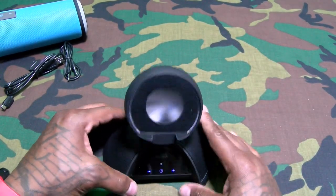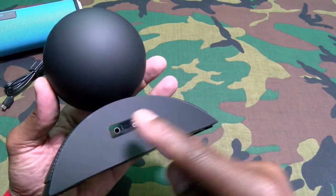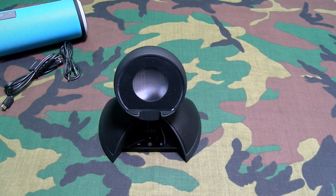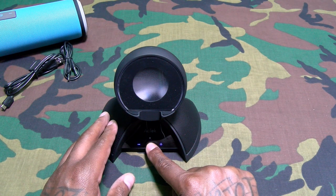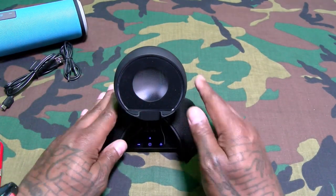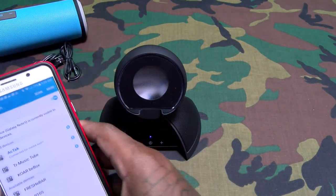Let's power this up. So far, it only looks like the power button, volume up and down. On the back, here's your micro USB charging slot and your 3.5 millimeter auxiliary slot. On the bottom, looks like a little radiator. Might be, might not. Let's pair this up real quick, though. You gotta touch it and hold it. All right, AC Tech popped up. I'm feeling this little spot right here. I like that. The simple things make me happy. All right, paired up just like that.